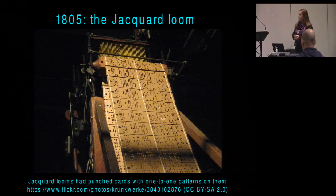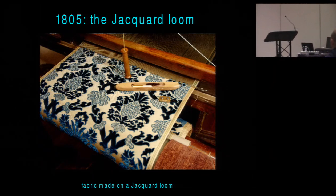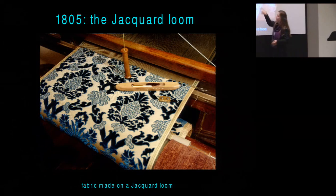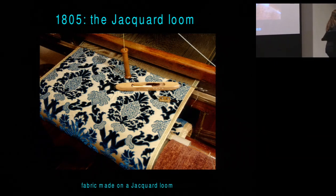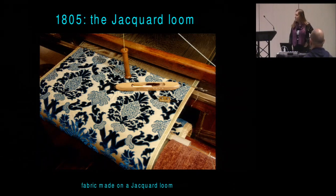So a Jacquard loom has a one-to-one relationship between the holes that are punched in it and the pixels that are woven. This is not knitting, so we're going to jump between weaving and knitting, and I'm not going to go into too much detail about that, but you will survive the ride. If there's no hole, the needle doesn't go up and it doesn't change color. If there is a hole, the needle goes up and the resulting fabric changes color. This entire panel that you see here is one row of one repeat. So if we look at a finished piece, what you're looking at is one line from here to where the pattern repeats, but only one line. So it's a very rudimentary form of storage, shall we say.